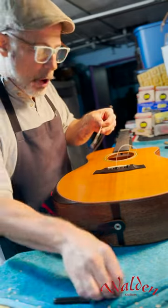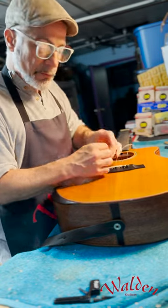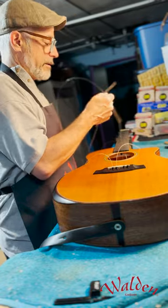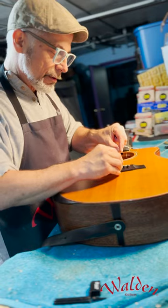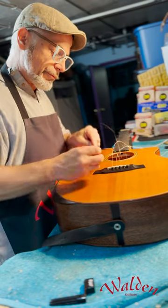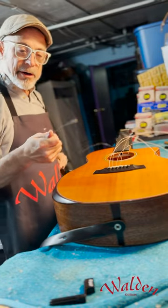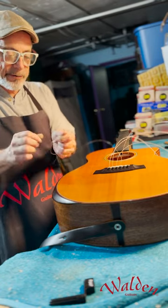Here's another one. I'm going to select the coated string. There we go. Did that one do? Yeah, there we go. There we go. So, I'm going to keep these spares in my case, just in case something breaks on a gig, you never know.